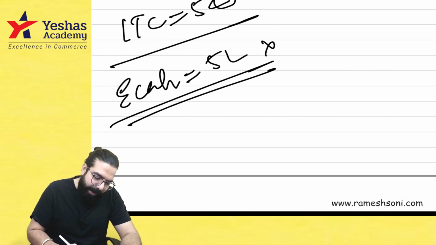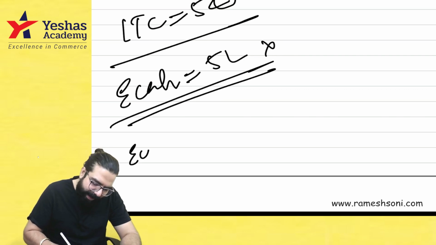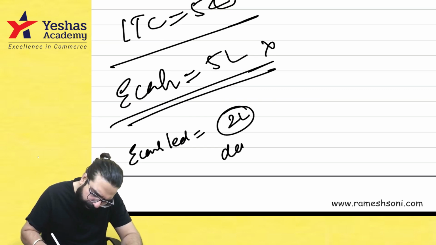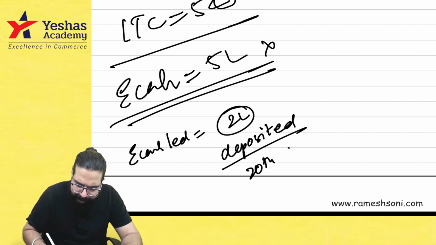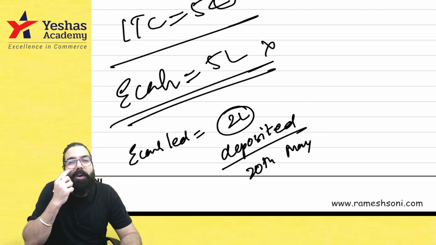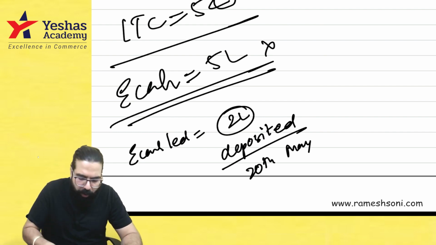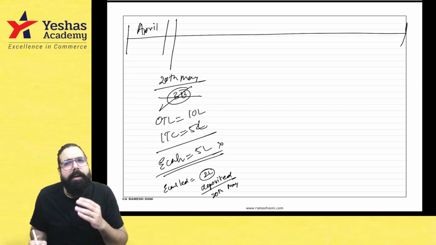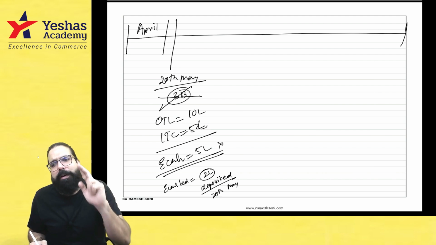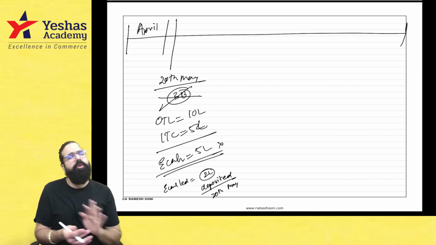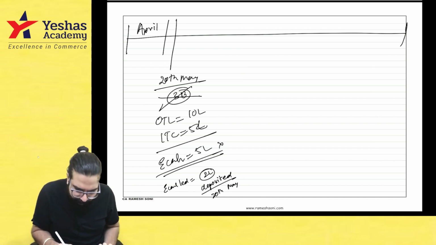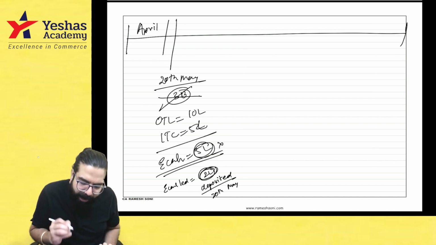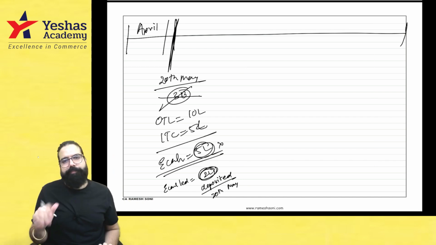So, I went online and deposited 2 lakh in my e-cash ledger on 20th May. But I did not deposit the remaining 3 lakh and could not file my 3B. Why, sir? Because unless you pay the complete amount of tax, you can't file your GSTR 3B. So I could not file because I did not deposit the complete amount. But, sir, out of this 5 lakh, I deposited 2 lakh rupees on the due date.